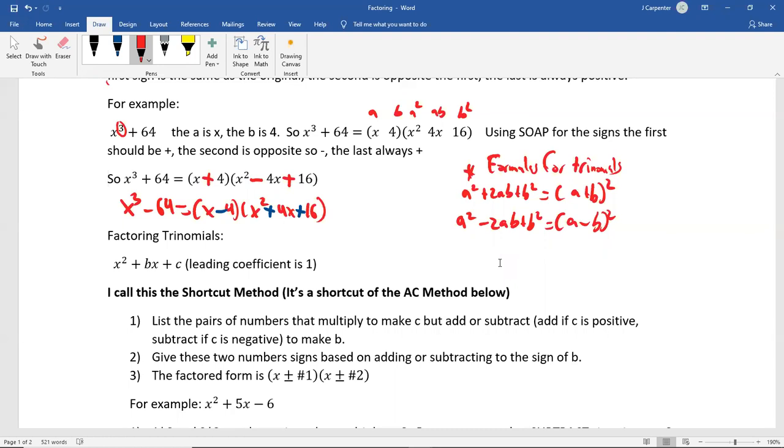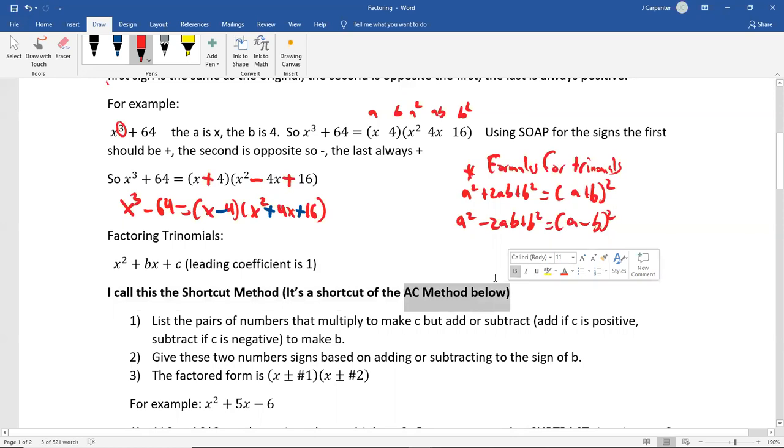The third primary factoring method that's classically taught is trial and error. I'll describe it. I don't really emphasize it a lot because it's something that you need to do hundreds of times to get really, really good at. Whereas this AC method I'll give you, you really only have to do maybe 10 to get really good at. And it's just because it's a lot less of a guessing game. So I'll explain that when we get there. All right, so shortcut method.